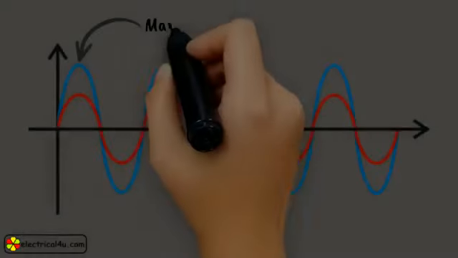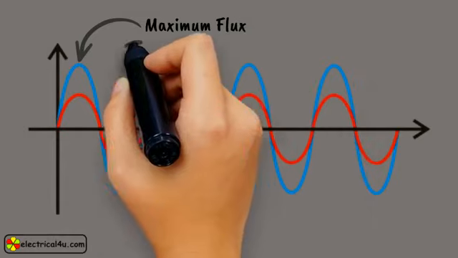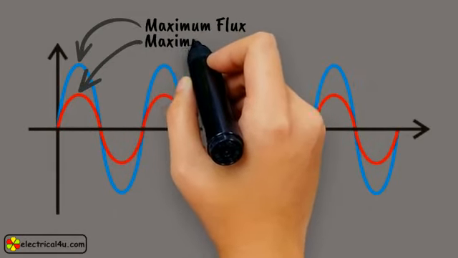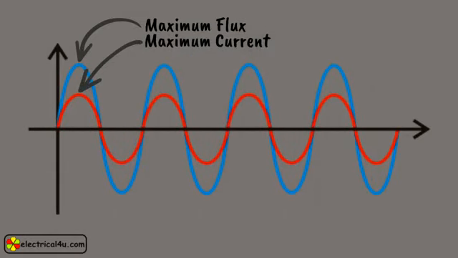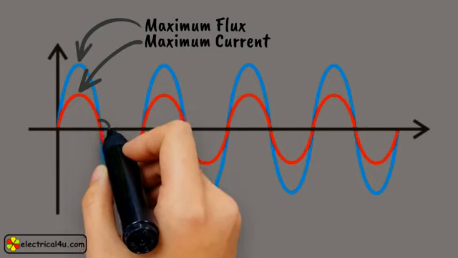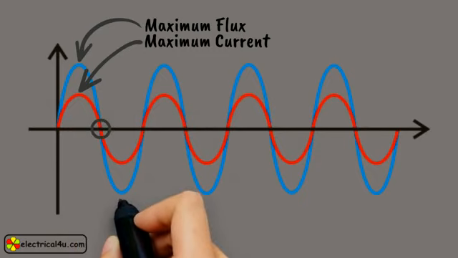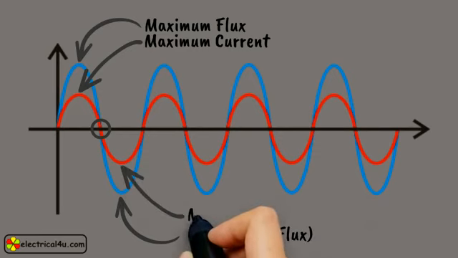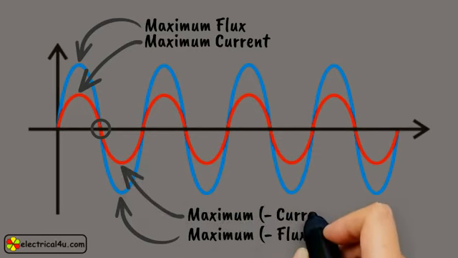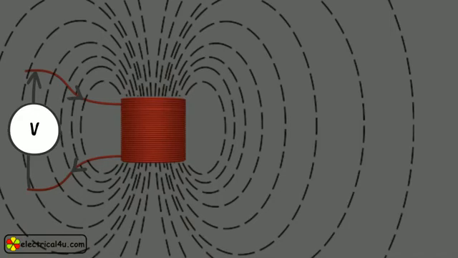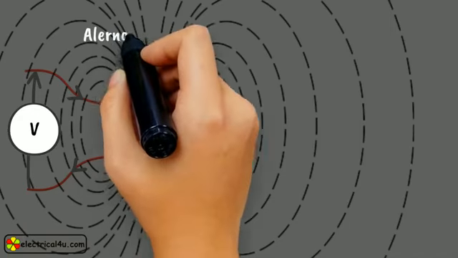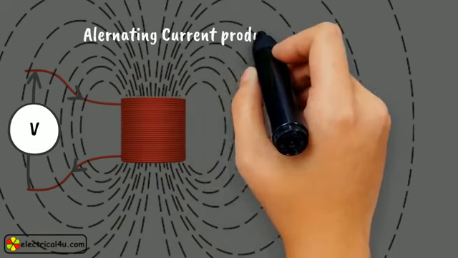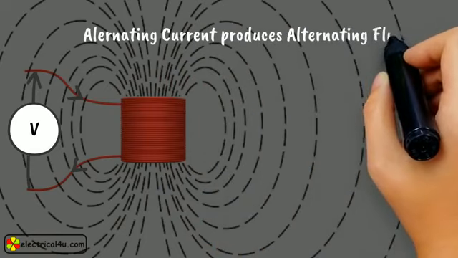This flux becomes maximum in magnitude when current reaches its maxima for half cycle of the alternating current wave. The flux becomes zero when current in the coil crosses the zero axis. Again, for the next half cycle, the flux becomes maximum but in opposite direction when current reaches its reverse maxima. In this way, alternating current produces continually varying flux surrounding the winding.